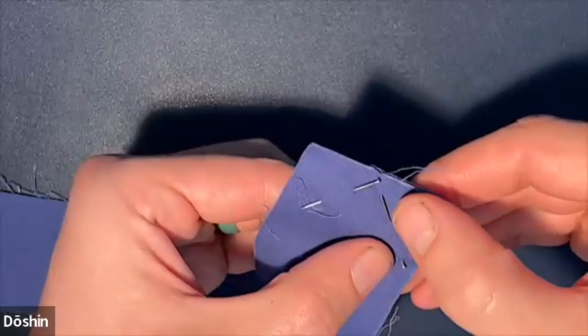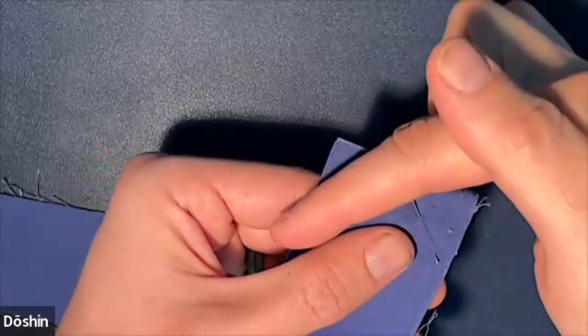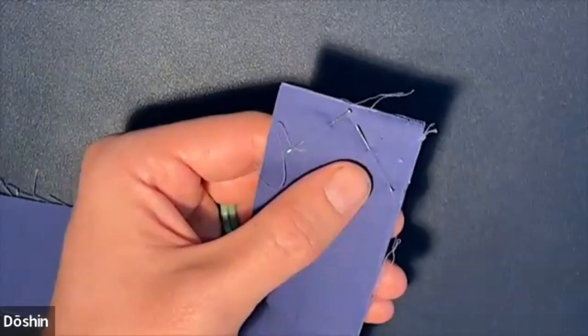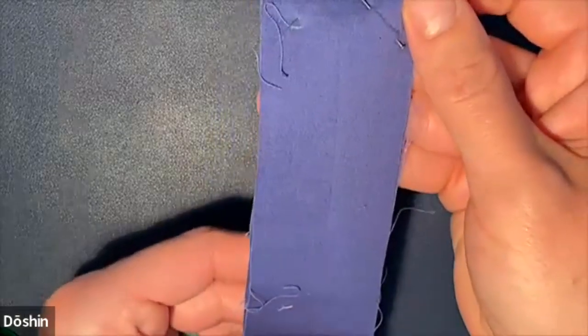Right. You're going to be sewing a running stay stitch just above the line. So I do recommend, if possible, get the pins in the direction you will be sewing, just so you don't poke yourself as you're working. The way I have them now, they're going in opposite directions. So the points of the pins meet in the middle of that line that I'm pinning. Right, because you've come from the right. I don't think, just be careful when you're sewing. Okay. If it's just danger to my fingers, it's not a big deal to me.